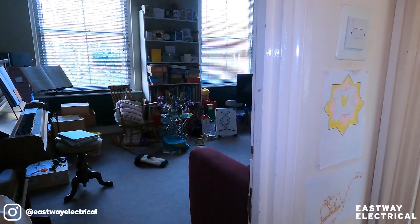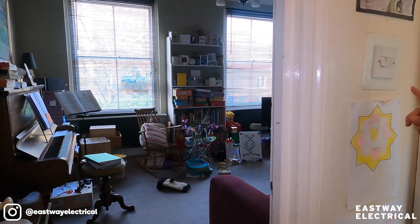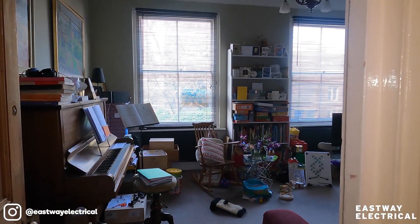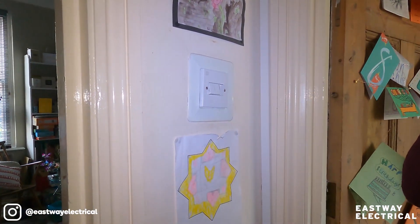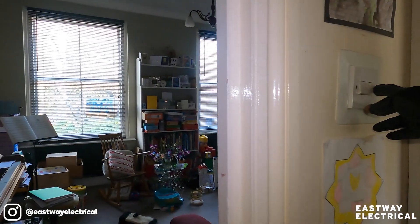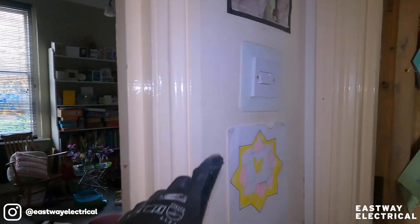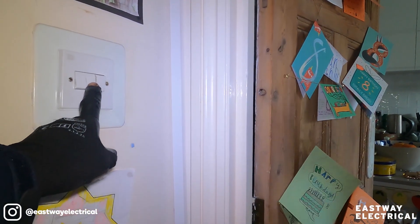Shall I show you? We can switch that light on from upstairs, but when you're upstairs, you can't switch this light off, which is a bit annoying. It would be nice to be able to switch it off from upstairs, because otherwise you have to switch it off down here and then go upstairs. If there's wiring in place and they haven't connected it properly, then it can be changed. But if the wiring is not in place, you'd have to get a wire up there. I suspect they've just done that one to do this one — not good thinking.